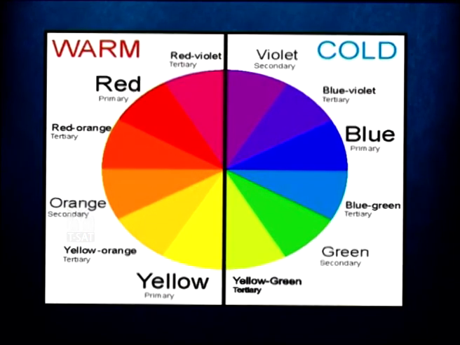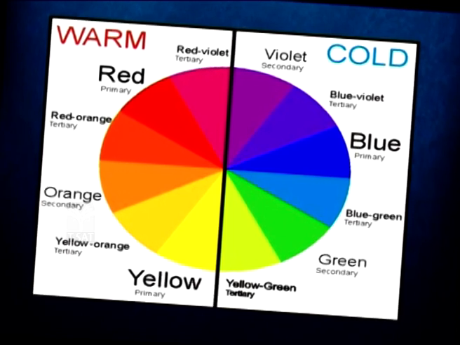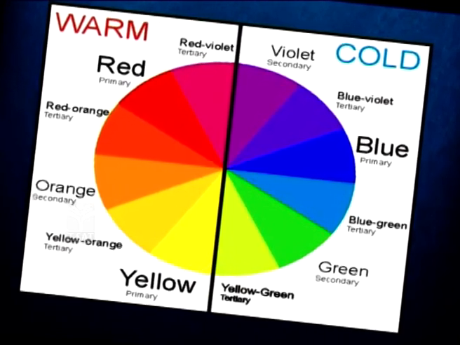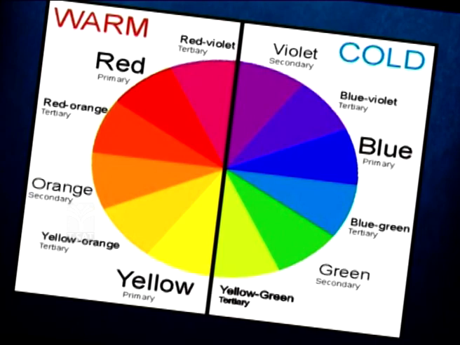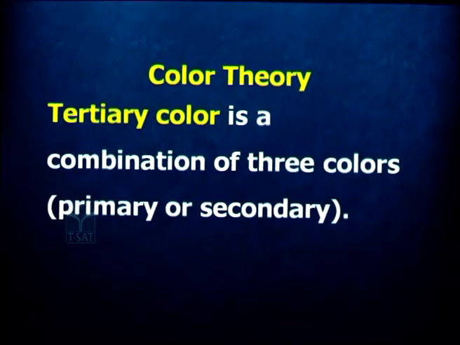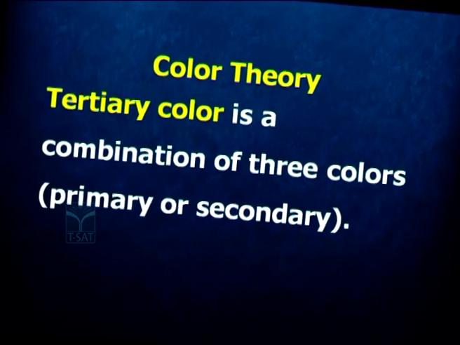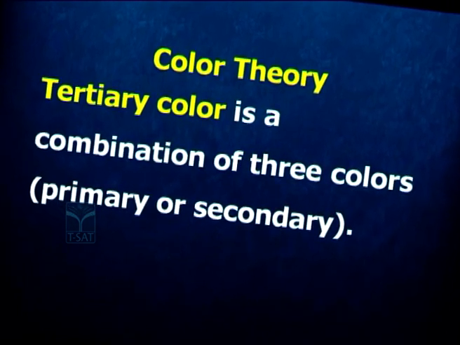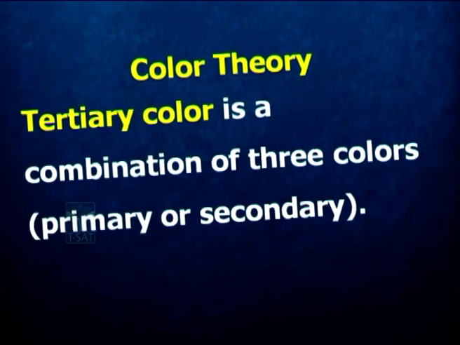As we know, warm colors would produce a sort of agitated mood or excited mood, or it suggests anger, and on the other hand, cool colors are calmer. It calms down your emotional psychological sensations. So, we will look at how these colors are used a little later by the artist. So, yeah, tertiary colors are a combination of 3 colors, that may be 3 primary colors or 3 secondary colors.